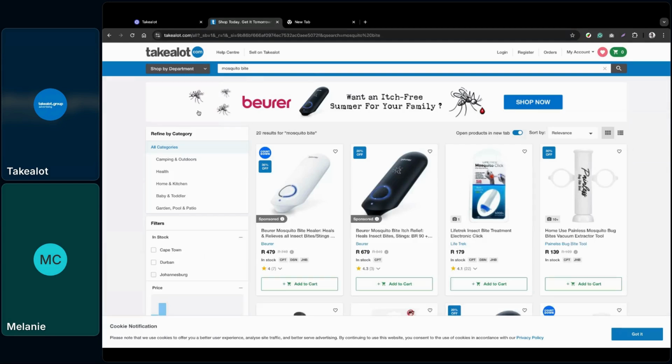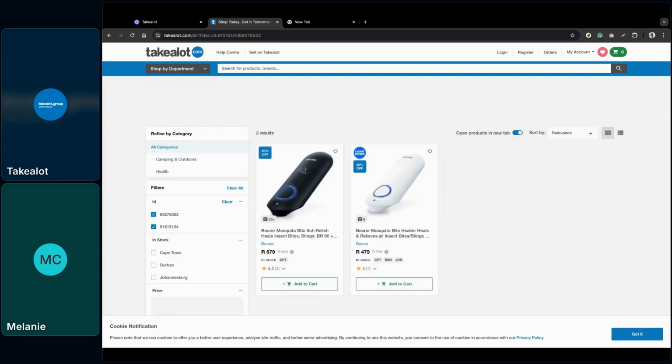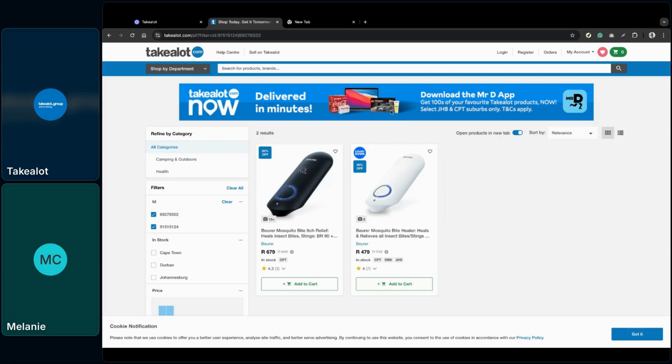Then if I look at mosquito bite, you'll see it brings up a search listings banner. And you'll see the actual guidelines here, the shop now button, the branding quite clear on this one, and the messaging is quite clear. If you click on the banner, it will then take you to a search listings page with the products that are linked to that specific banner.